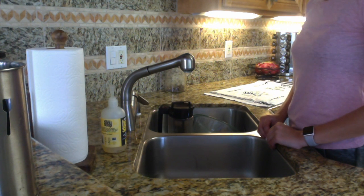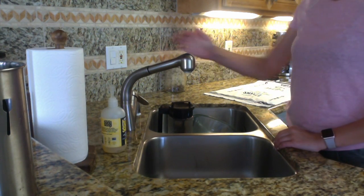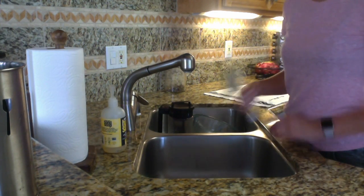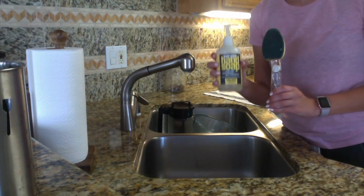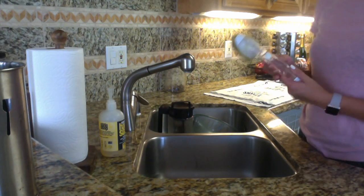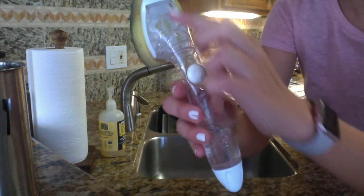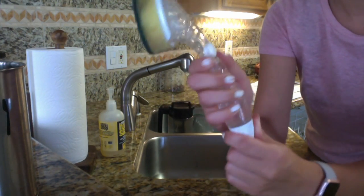Alright, so now we're going to get started with washing dishes. Something that you're going to need is a sink, and you're also going to need a sponge and soap. You're going to want to get dish soap, which you can get at the store and it's labeled that. I think this is a great tool to use because it has the soap already in it, so you don't have to do a separate step.